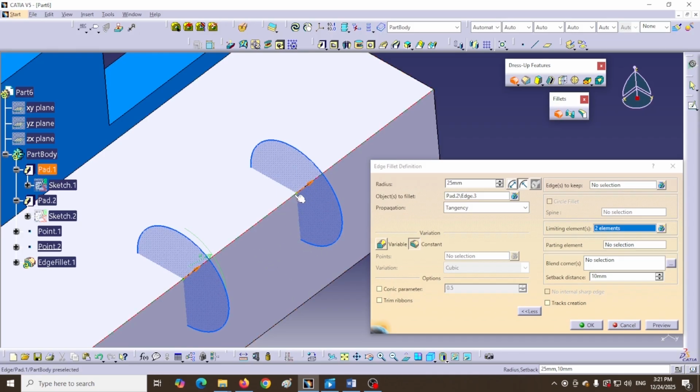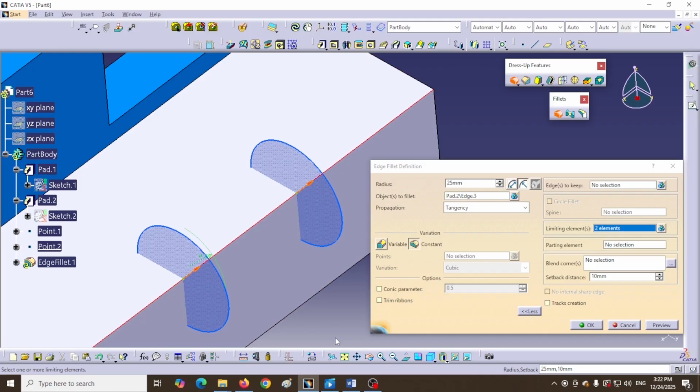The circular planes are created on the points I selected. The direction of the arrows on them shows the direction for creating the fillet.